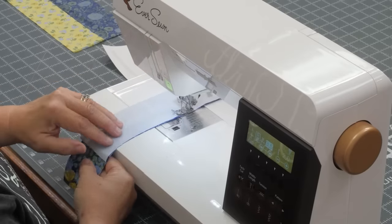Also, if you have a needle down position on your sewing machine that's able to have the needle stop in the fabric, I would recommend you use it. Just kind of makes that stay in place when you're pulling the pin out.